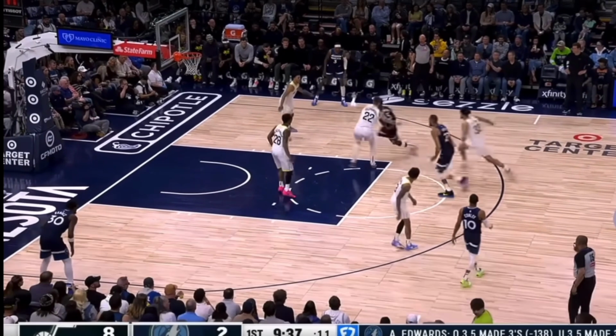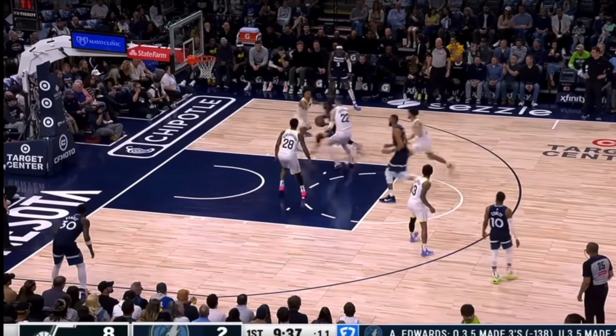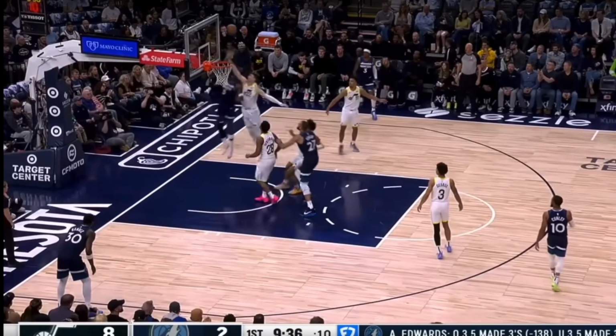So Anthony Edwards attacks. Once he gathers that ball, he's scanning. What is help doing? Is there a lane? Yes. Is help coming over? No, which means that I get to the rim. If help was coming over, if this man was playing defense over here instead, then it would be a kick out to the corner. However, with help not playing help, it's a wide open lane to the basket.